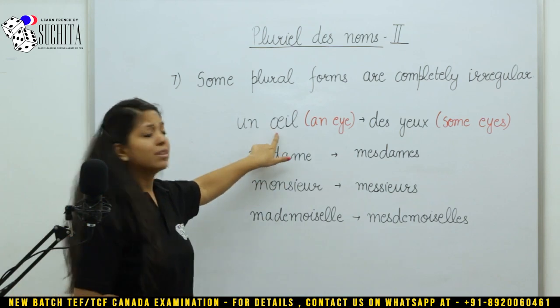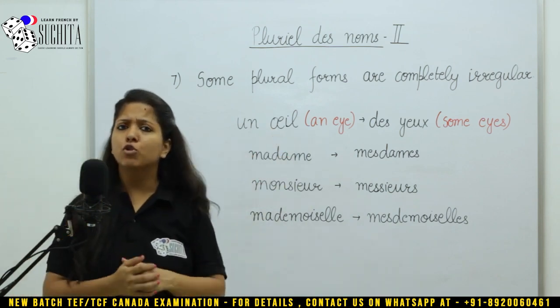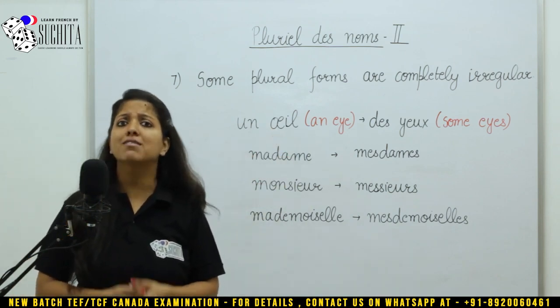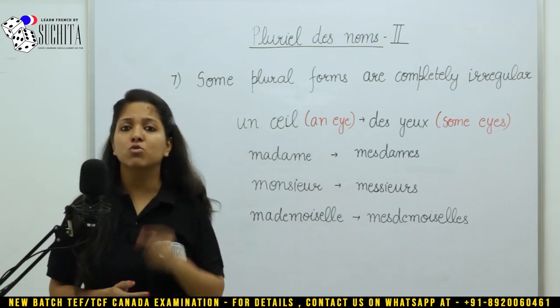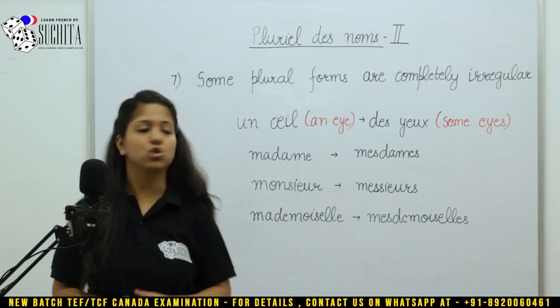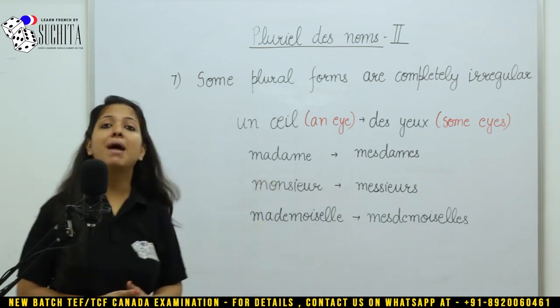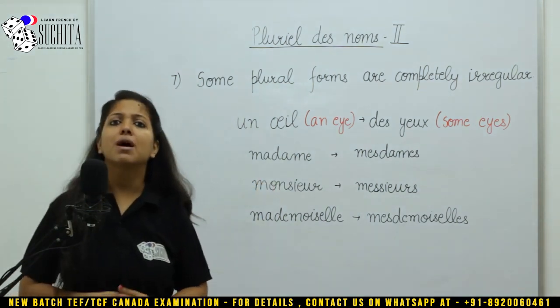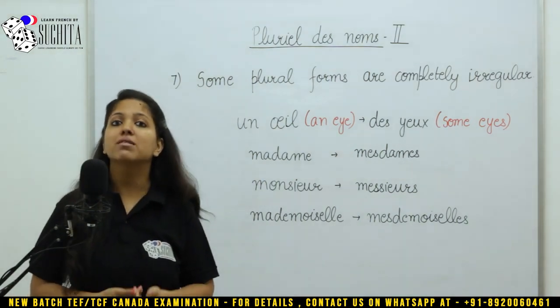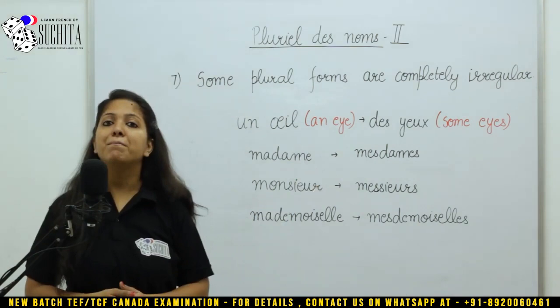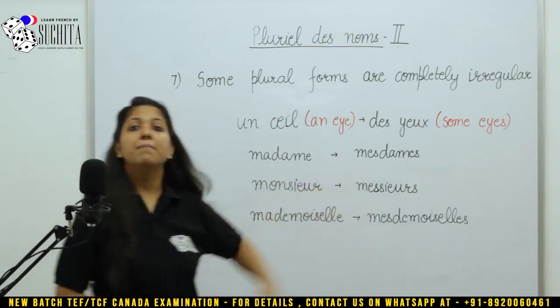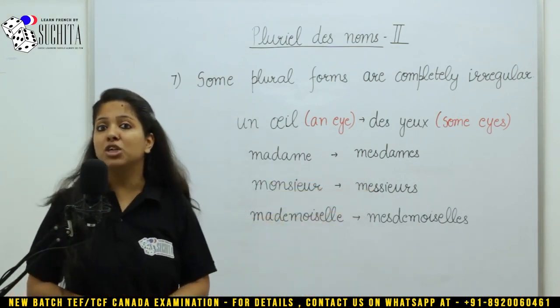Now this combination of OE, if you do not know its pronunciation and its usage, I am dropping the link in the card above if you want to know what is the use of this OE in French. Now the next is madame. Madame, which means madam, or it also means Mrs. In order to make it plural, you will put mesdames. So the word completely changes.